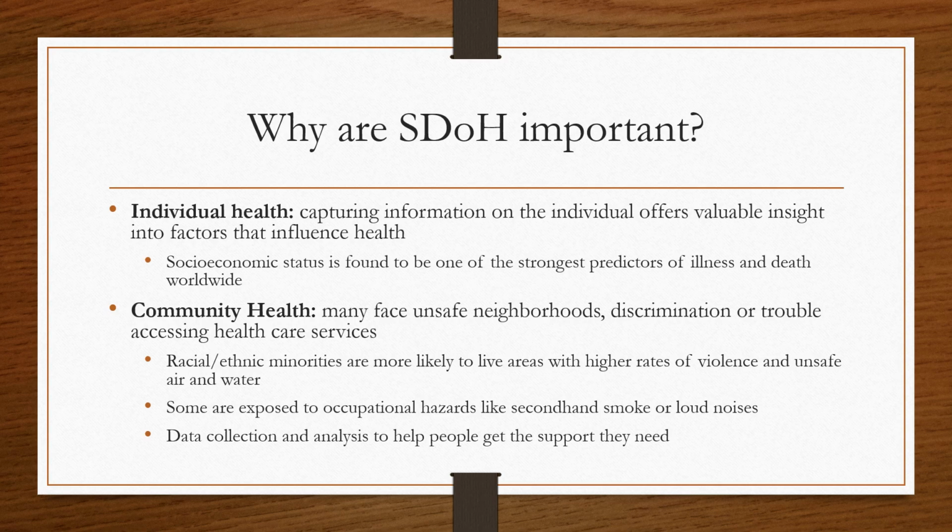It's also important to community health. Many are facing unsafe neighborhoods, discrimination, or trouble accessing quality healthcare services. Racial and ethnic minorities are more likely to live in areas with higher rates of violence and unsafe air and water. Some are exposed to occasional hazards like secondhand smoke or loud noises due to their jobs.